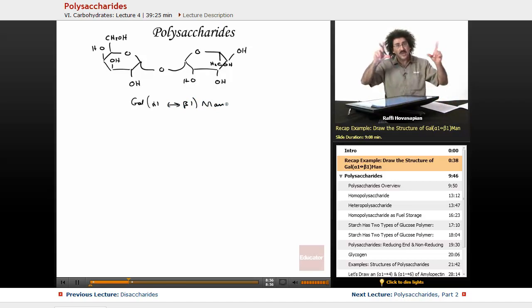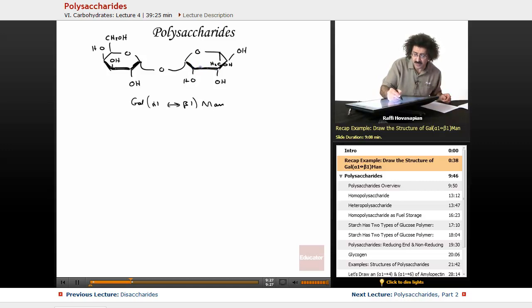So nice and systematic. Draw out the linear structure. Rotate them. Create the ring structures in standard configuration with the oxygen on the back right. And then decide which carbons you're going to have to connect. And then decide which one of those monomers you're going to have to flip. You can do a flip or spin as long as the arrangement of the substituents is such that it's very, very clear what's where. Your teacher might want you to actually demonstrate the projection by showing the darker lines. So there you go. That's a nice, basic disaccharide. As long as you know the structures of the monomers, which I imagine your teacher is probably going to have you memorize, everything should be nice and straightforward.